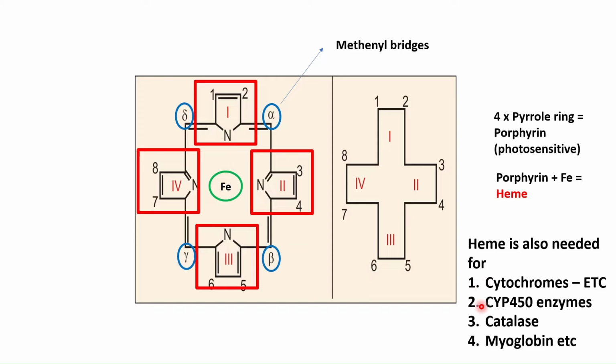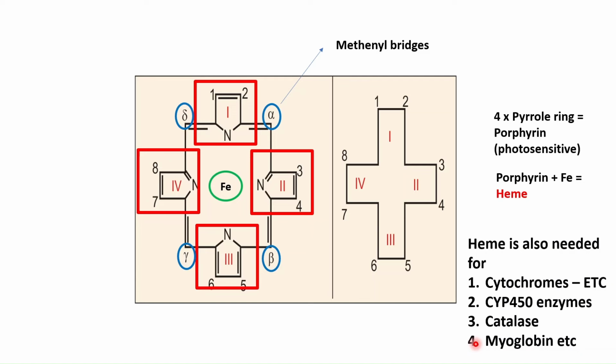Similarly, we have the cytochrome P450 enzyme systems, which again are made up of heme, and these enzymes are induced when we take certain drugs like antibiotics, for their metabolism. We have another enzyme, catalase, which we will see when we study antioxidants and free radicals. These are important antioxidants. Then proteins like myoglobin, which is a reservoir form of oxygen in the muscles, are also made up of heme. So heme, apart from its presence in hemoglobin, also has important functions.